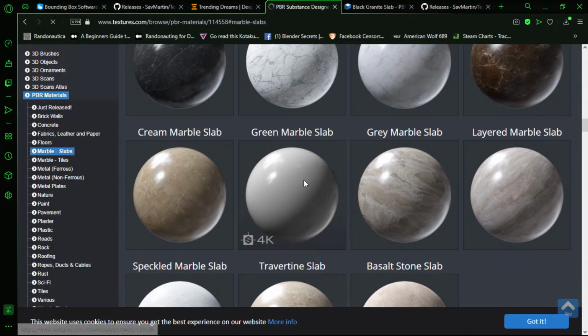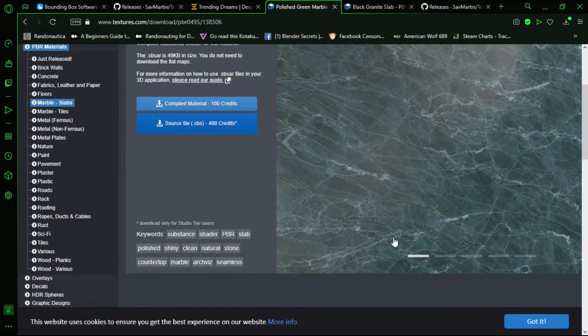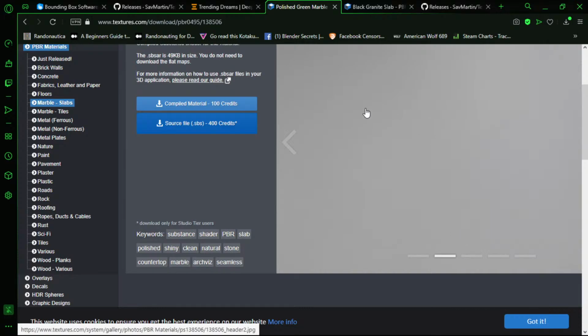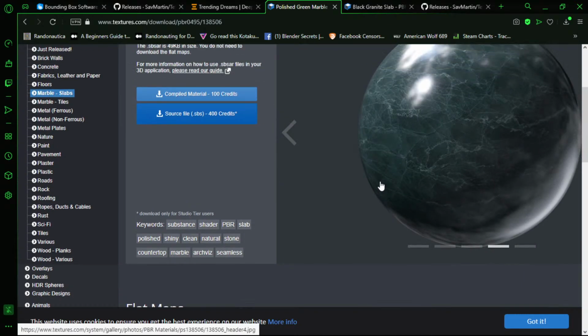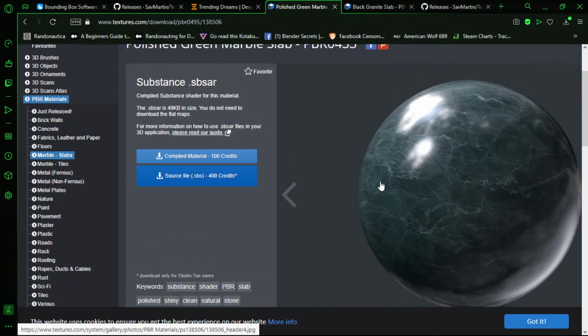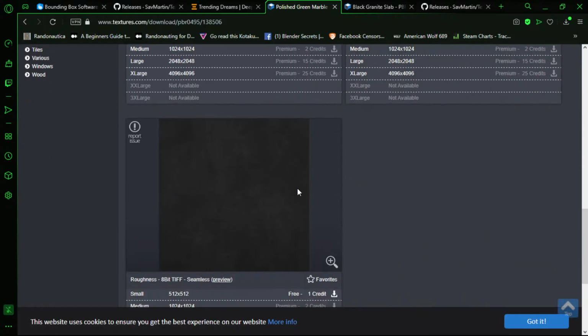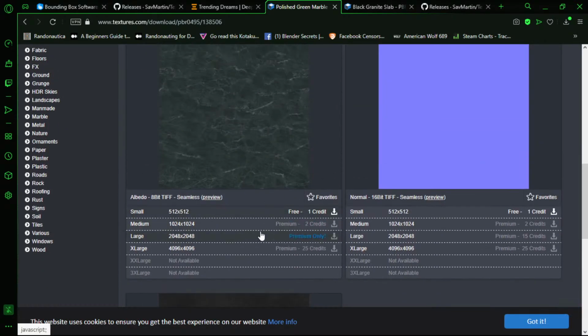Alright. I'm going to click on this. How does it look in the different environments? I will say that does look kind of cool. So we're going to do, again, 512 by 512. Alright. I'm going to go through the other textures that I got from textures.com. And I am going to see and want to do this.